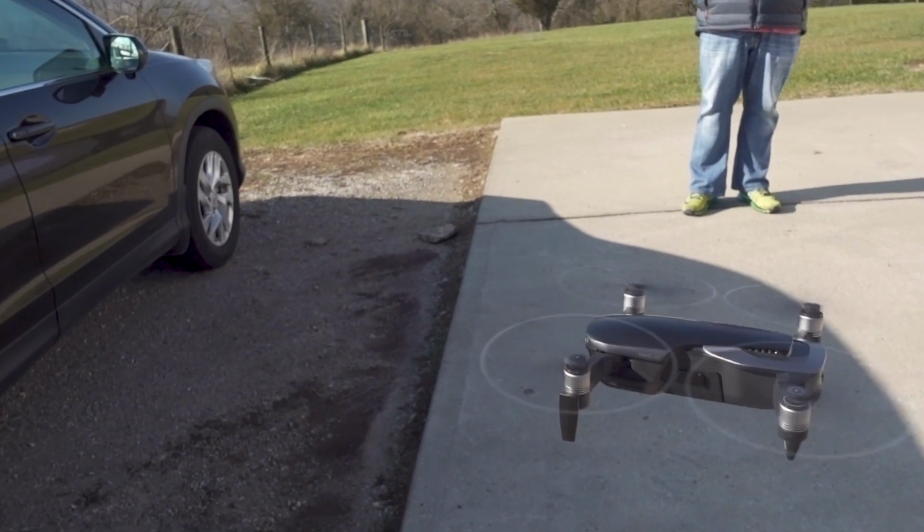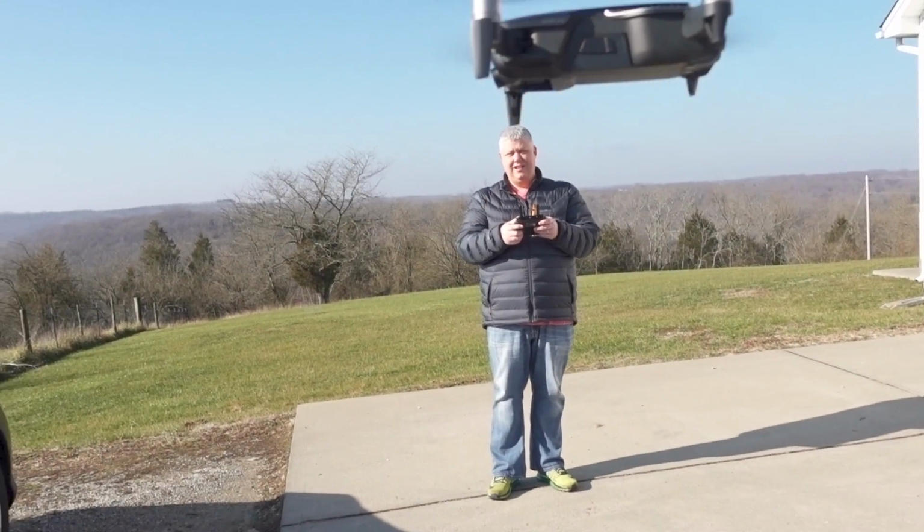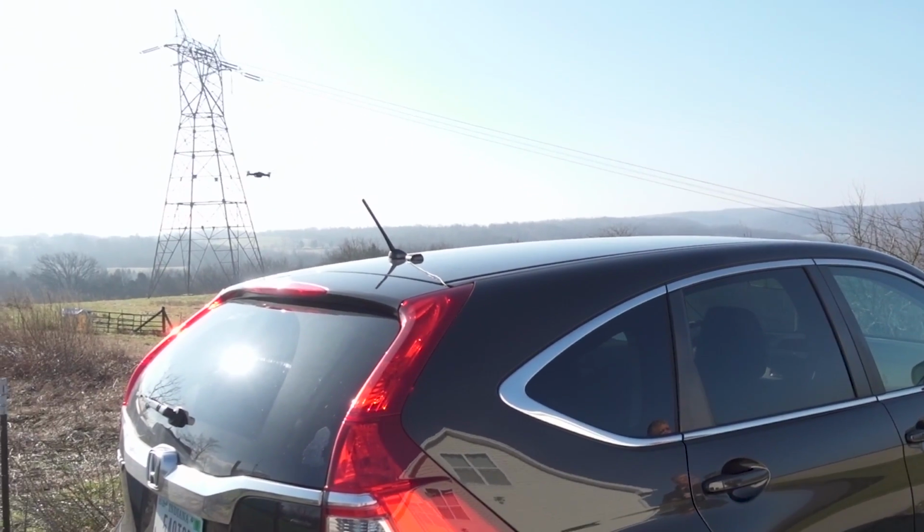As you can tell, the crash avoidance is working well. We can't even fly this close to the car. See, the car is right here. We can't fly close to it, but if we get up a little bit higher, we fly right over it. I would call that a win for crash avoidance. That was maybe 4 or 5 feet away from the car, and it wouldn't let us go closer. That was pretty good. Crash avoidance works well on this thing.